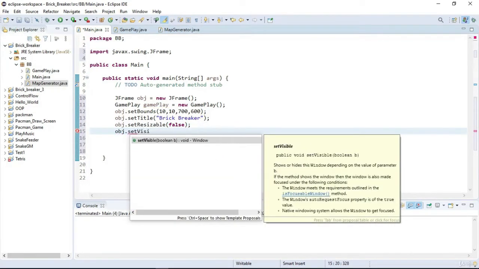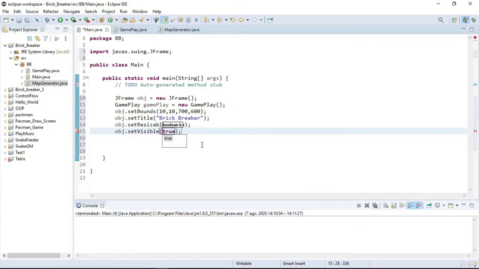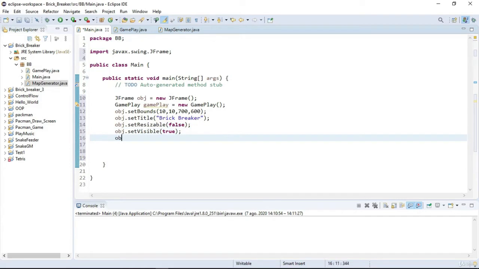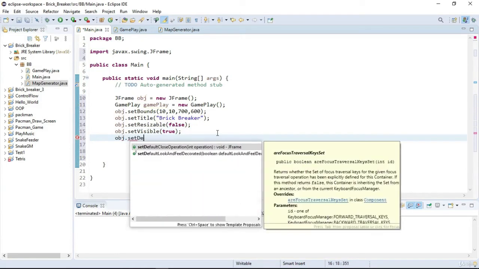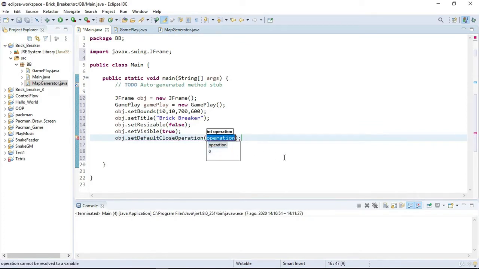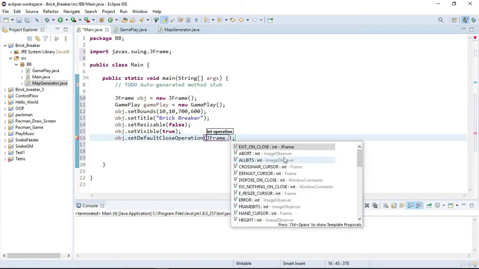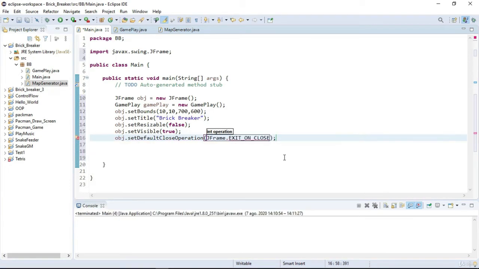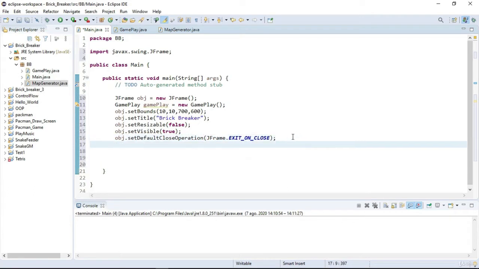We're going to make our frame visible. And we're going to set the default close operation to be when we press the close button of the window, EXIT_ON_CLOSE. And our frame now should be ready to be displayed.